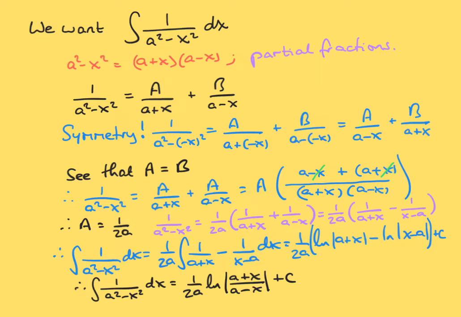This is correct. So this is our result for the integral, and now all we do is we use the rules for logs to say the log of this minus the log of this is the logarithm of this divided by that. And this is a modulus, this is a modulus. The ratio of two moduli is the modulus of the ratio. So this is what we get for the integral plus an integration constant.